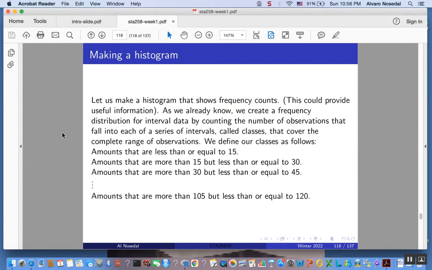Those limits for the bins are going to be these. I want the bins to summarize the information for the variable bills to go from 0 to 15, from 15 to 30, 30 to 45, and so on.